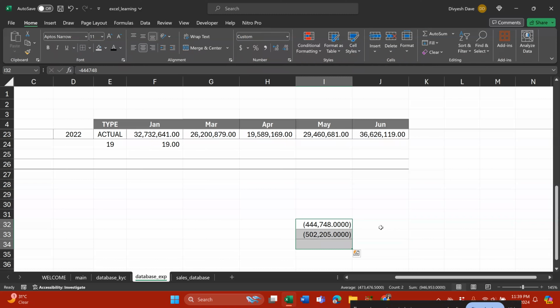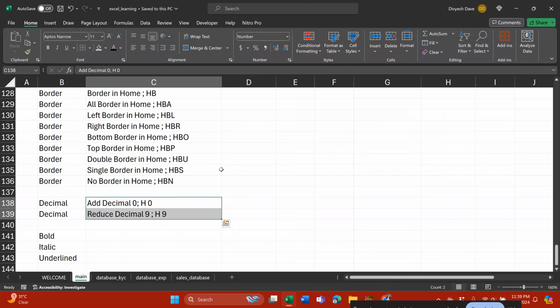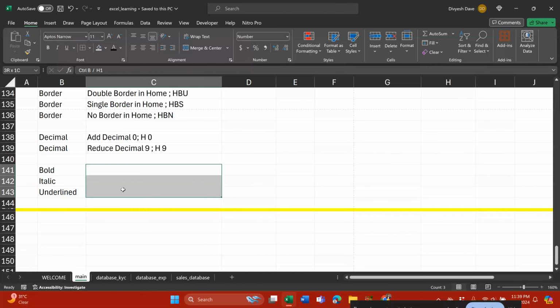Now, what if you want to remove this? So instead of going to this section and then clicking, simply press Alt H 9, Alt H 9, Alt H 9, Alt H 9. Great, right? This is so powerful, huh? Now, this is very basic, but let me just add it so we cover the major things.